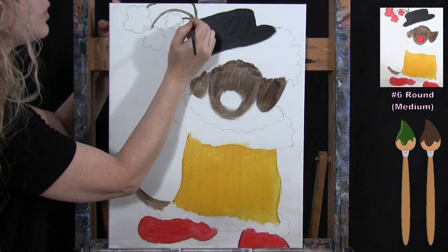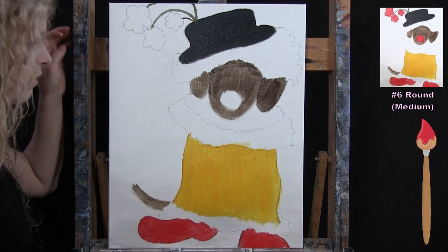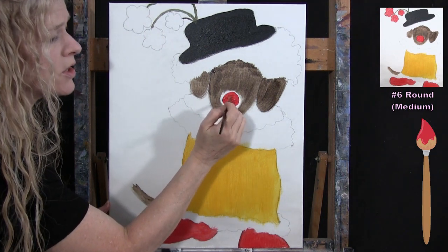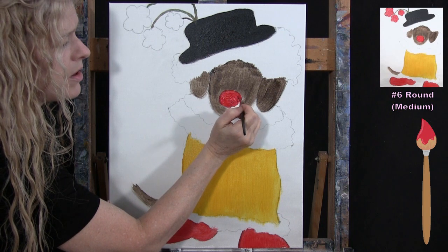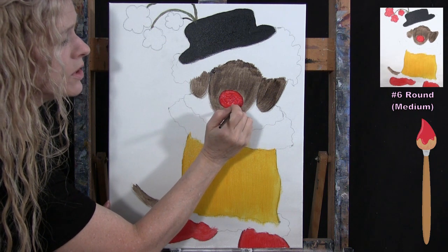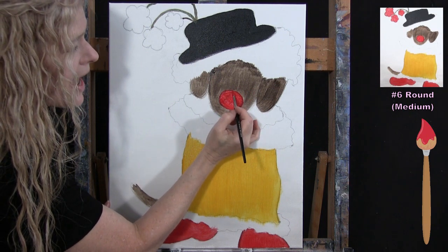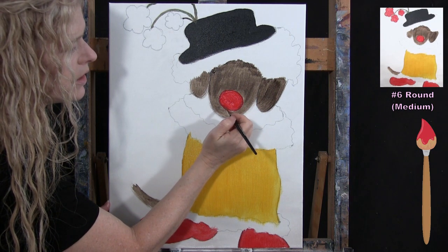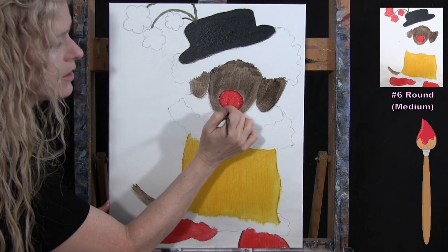And now what I'm going to do is wash and dry my brush, load it with red paint, and paint a base coat on my nose. And again, when we're doing these base coats, making it perfect is not a necessity, but I am conscious about making sure that everywhere gets an entire coat. So even if that coat isn't perfect, I do want to make sure that I close off any little gaps between the fur and the nose. And even if I can see my pencil still underneath it, that's okay. But at least I've got a first coat on that particular area. So that works out pretty well.